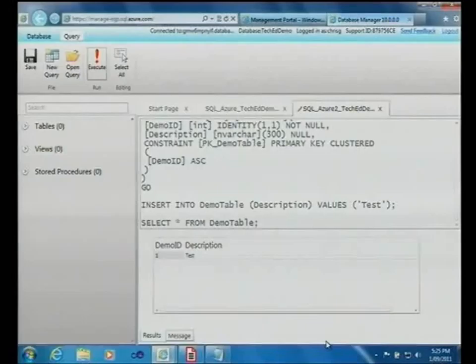So you can see we've got ourselves a pretty decent Silverlight-based application to work with in here, and importantly, you've got to work with some of the constraints of SQL Azure.